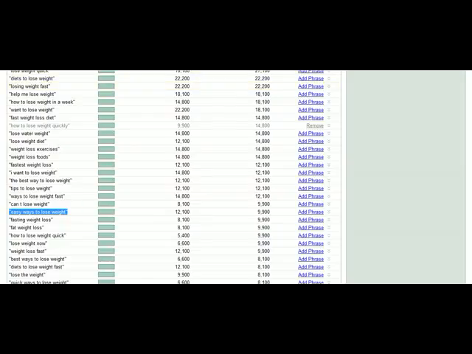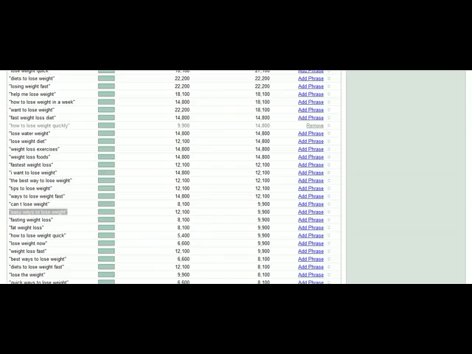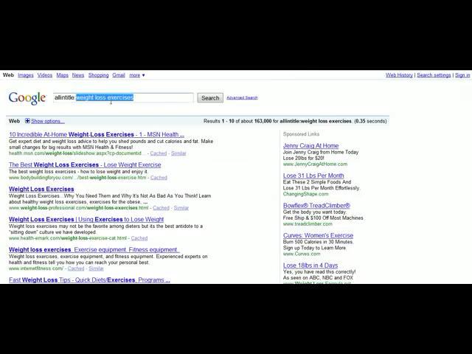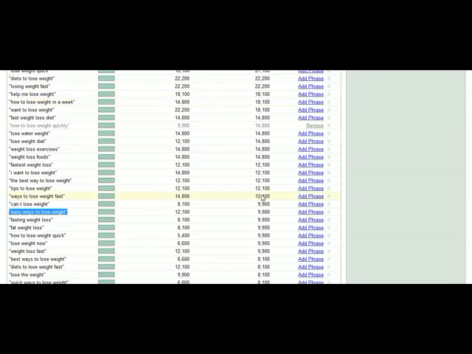So you see what I'm doing here: I'm trying to find keyword phrases that have good volume, about 1,000 or more searches, because this is a monthly total. And also keep in mind this only includes Google, it does not include Yahoo or the Bing search engine. Google gets the majority of the searches anyway, so it's important that you target that one, but also keep in mind that you might pick up some additional searches from those other engines. Easy ways to lose weight. This one's going to be pretty good. It's less than 10,000 for the allintitle.